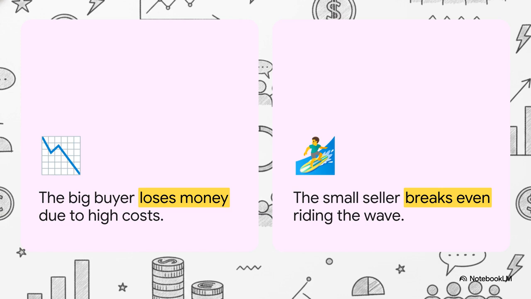So, here's the crazy twist ending to this trade. Trader A, the massive buyer who literally moved the whole market, actually loses money. Yeah, they bought high during that initial surge, and that subsequent slight drop from Trader B pushed their portfolio into the red by -60. They moved the market for sure, but they paid the friction cost for it. Meanwhile, Trader B, the small seller, walks away breaking even. They sold short at that 1.04 peak, and the price dropped to 1.02, leaving them totally neutral with no real gain or loss. So the big mover took the hit, while the small surfer survived the wave.